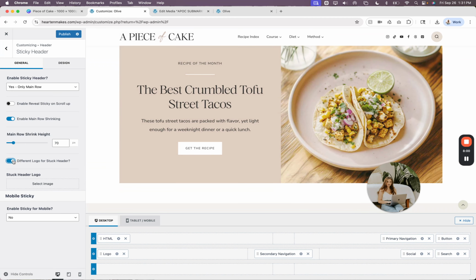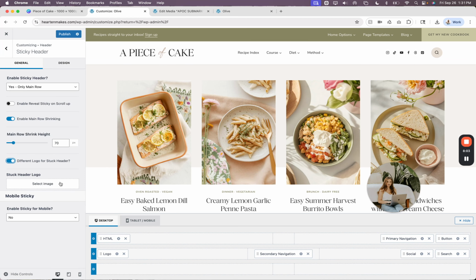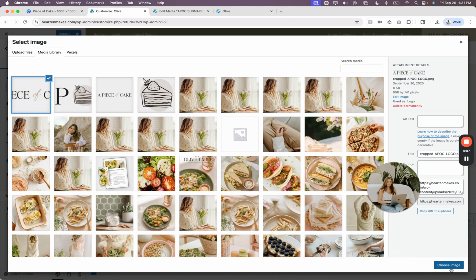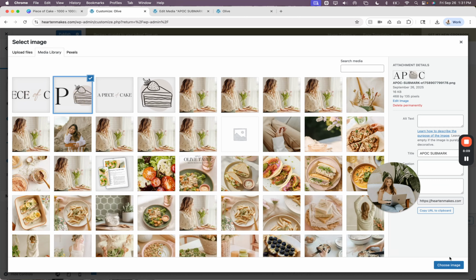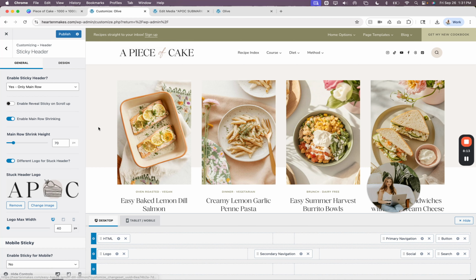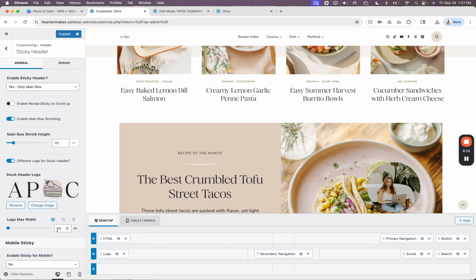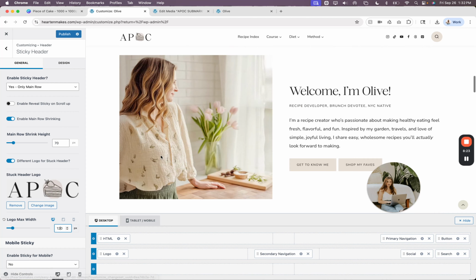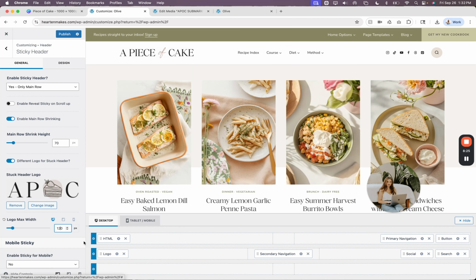So if we toggle this on, we can select, actually, let's try this submark we have here. So now we have a different logo as we scroll. So it's just one of the features that I love. And so that's an option.